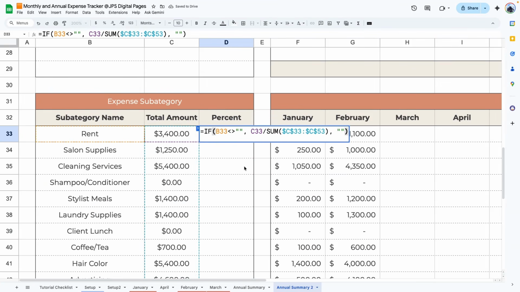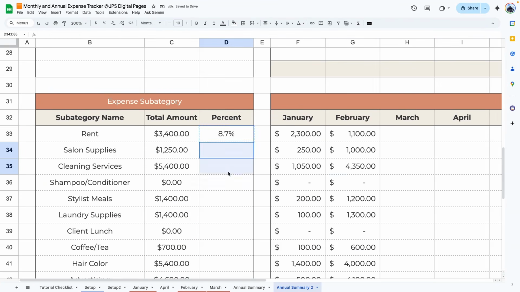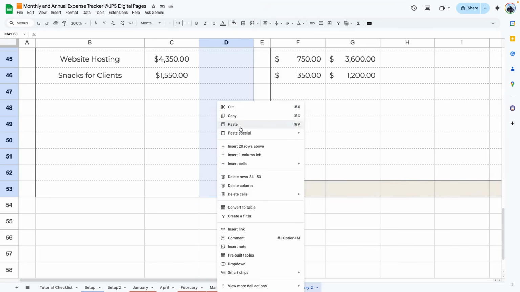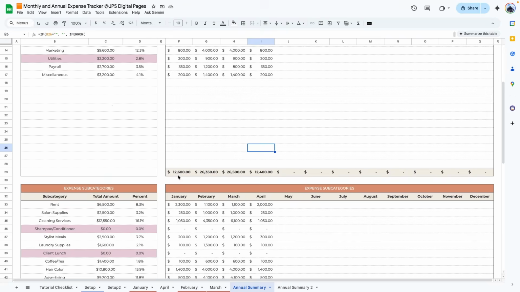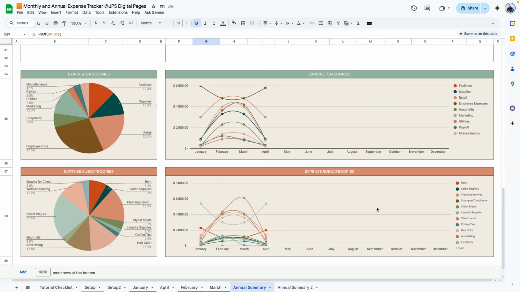And double click, the formula looks right. We can copy this, select the entire range, paste formula only, and the right formula shows up here. So far, so good. If you want to include a sum here, you can do so as well. It's just the sum of this range, the simple sum formula. All right. Now let's move on to our chart.